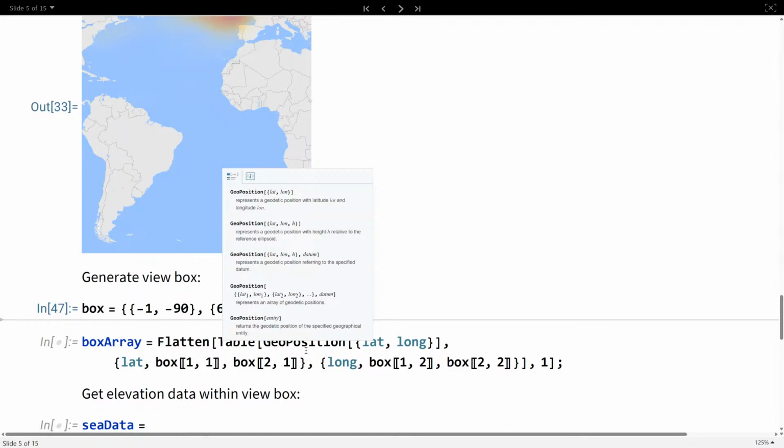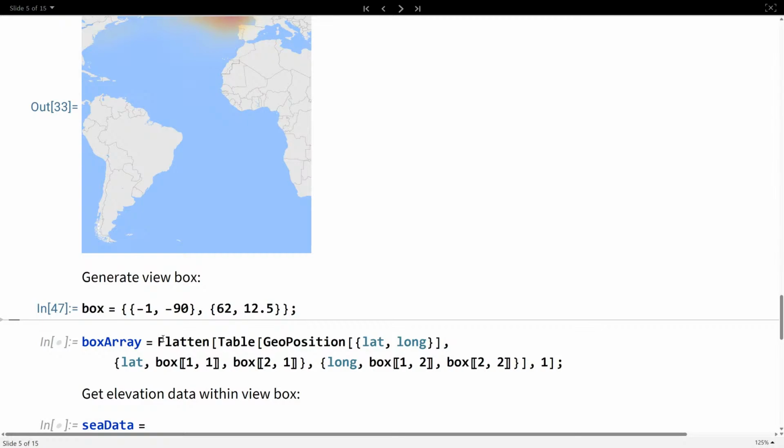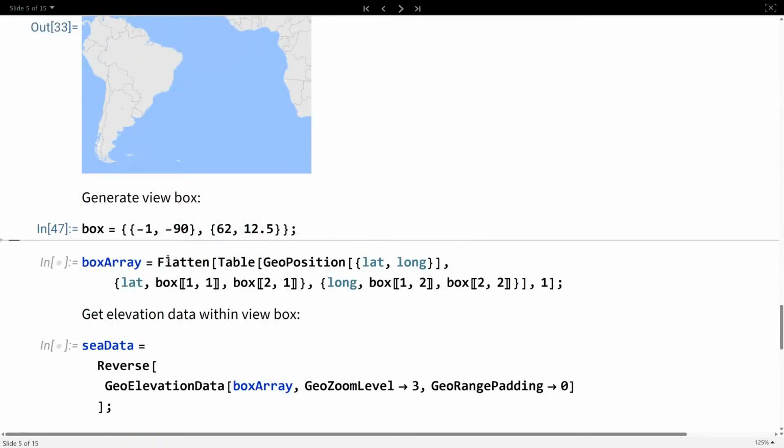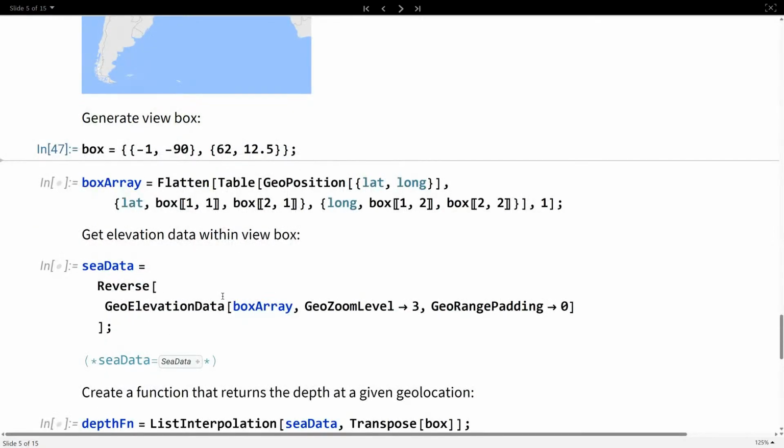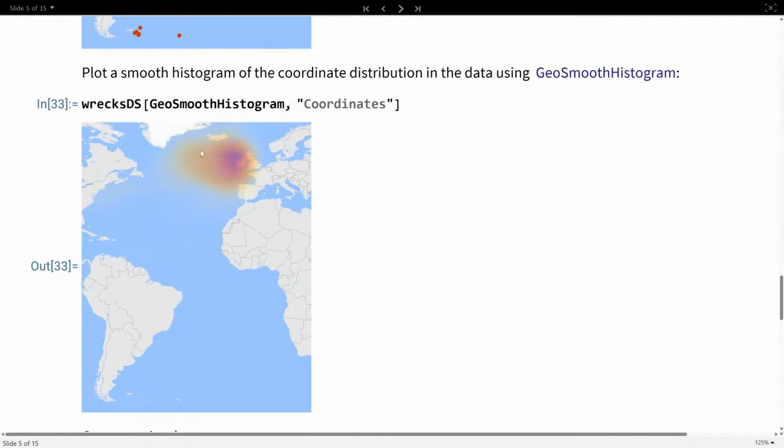GeoPosition needs a list of the latitude and longitude, and here I am finding all of the data in this latitude longitude region.